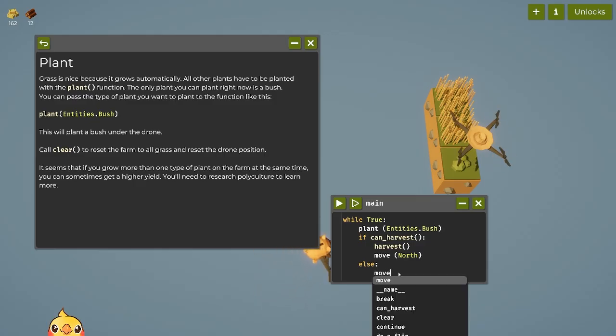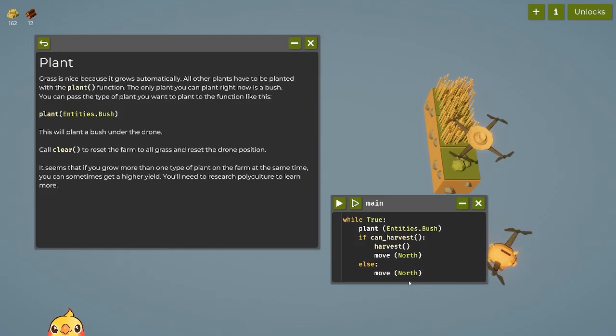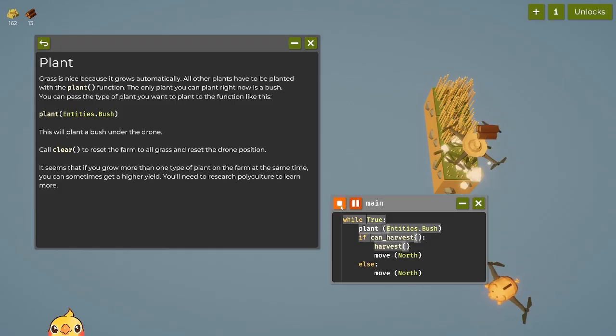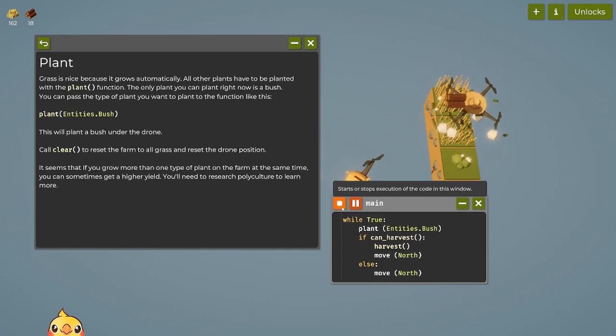Move. Oh, it's also stopping because move north. Is this gonna work even though I'm saying this twice? It is. Oh, look at that. I think this is still not very much optimal. No. But now I'm not getting the wood anymore, right?